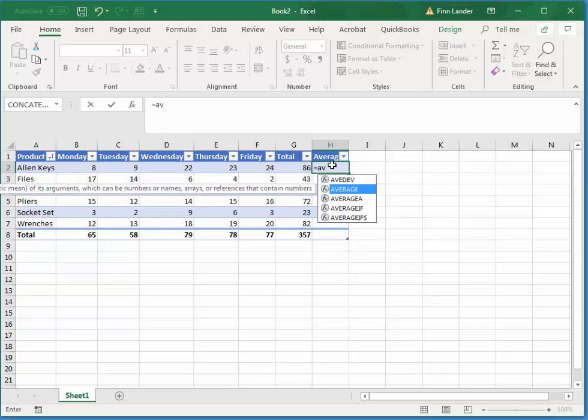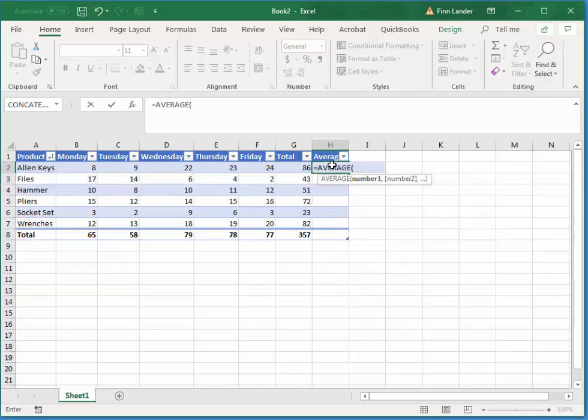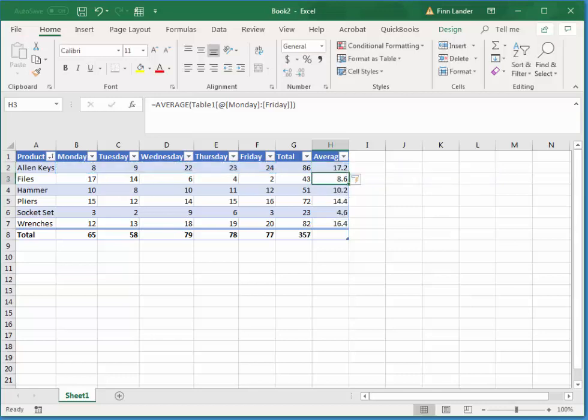I'm just using my drop down to choose average and then tab, and of course we want to average these ones, not the total though, of course, and that extends down. If we want to autofill that, we can actually just use the average there. That should probably be, oh, that's fine.